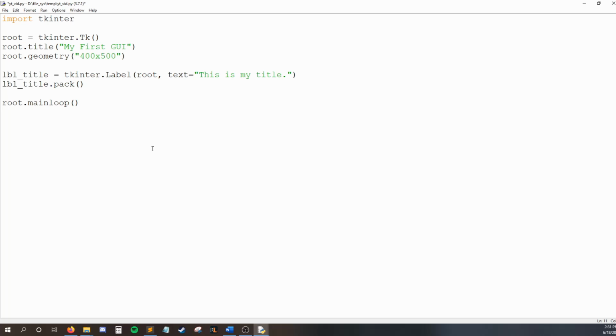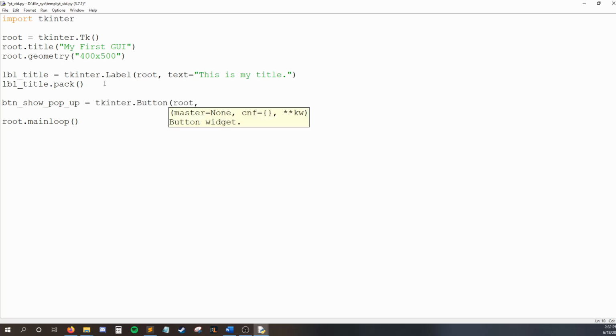So to get started, we're going to create one type of pop-up box, but tkinter has lots of options for different settings you can have on your pop-up messages, so I'm going to show you six today. Before we get to that, first I'm going to create a button, and I'll say btn show pop-up, and when we click this, that is what's going to spawn the pop-up.